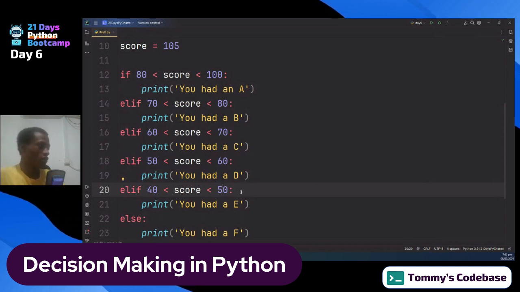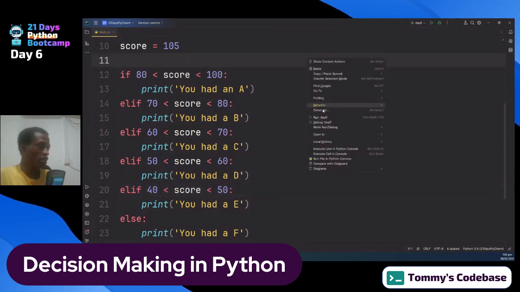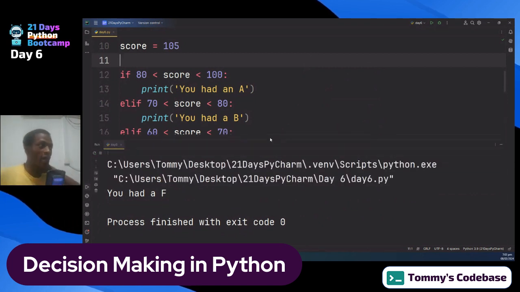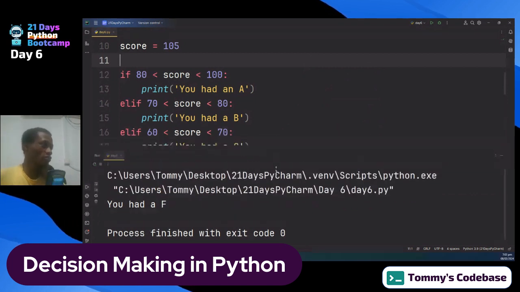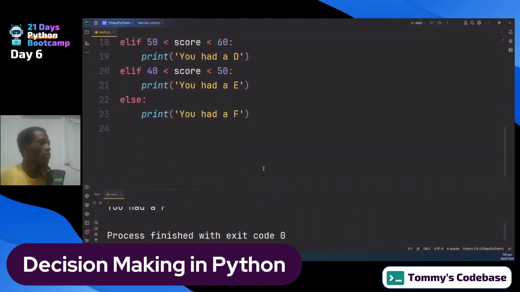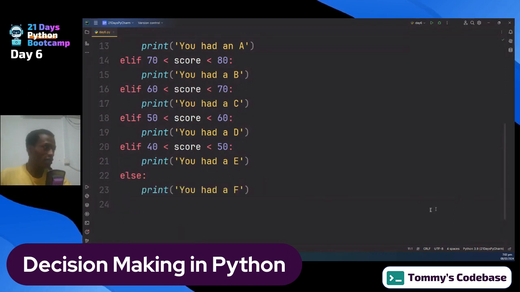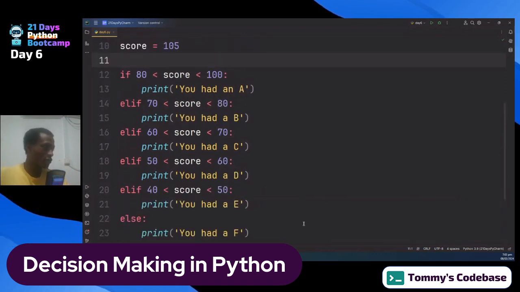Just that is what we are trying to check. So now that we have conditions for all of them, let's still check our 105. You see that now it tells us that we have an F, which is also not true. So I'm just trying to introduce all of these small errors or bugs, so that when you are writing conditions, you actually know how to write them well.